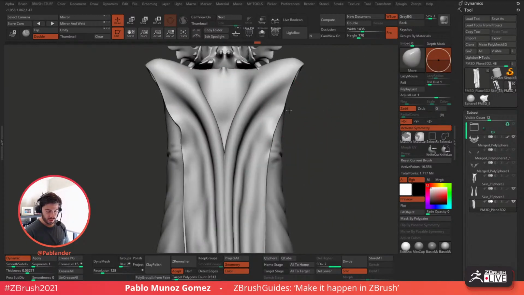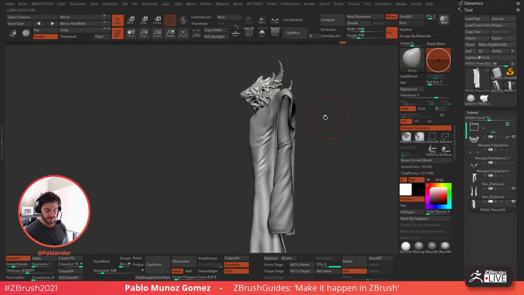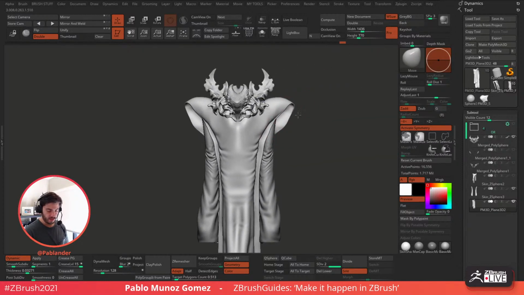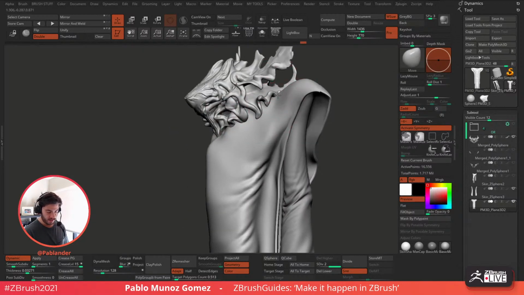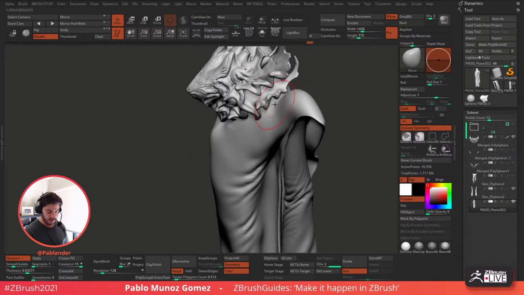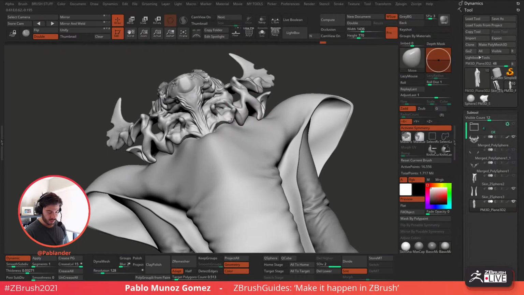I think I'm just going to push this like so. Create kind of like a, I don't know. I'm not sure. Just looking at the overall shapes of the design. All right, so let's see how we can integrate this face or this head with that body. I want to make sure there are no weird intersections or anything like that.